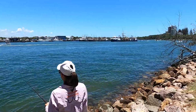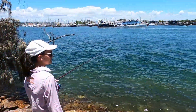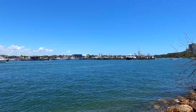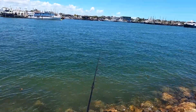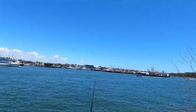Gonna have a little flick in here first. It's always good going on a little road trip and exploring some new places. Hopefully we will get some fish. Looks nice and sandy down there. Could be some flatties in there. Real pretty spot. I've got the Slim Swim Z-Man in midnight oil, so we'll see what we can catch with this one.